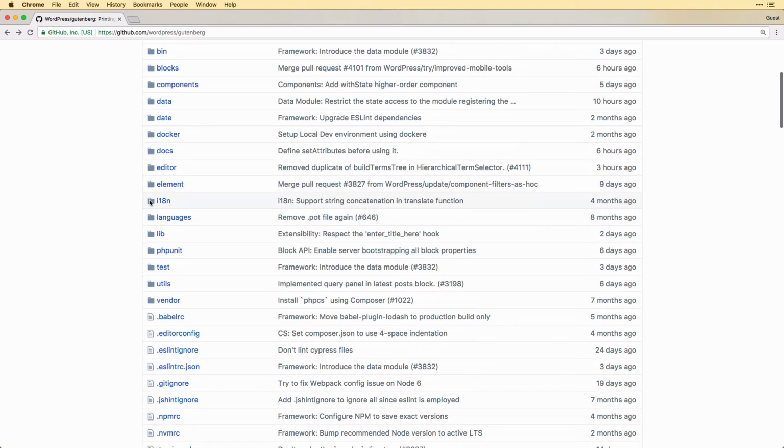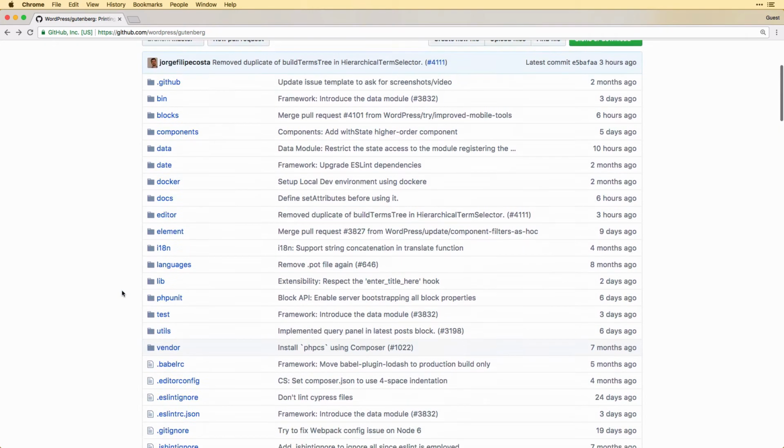The internationalization library is very helpful so that we can get some of the common PHP functions that we have, like double underscore, in our JavaScript for translations, which is great. The languages folder is actually going to be pulled back into gettext. We could peek at that a little bit later. Generic library, PHP unit testing, tests: everything in here has tests associated with it, as well as some extra utilities and the vendor library. So that, at a high level, is the main directories.